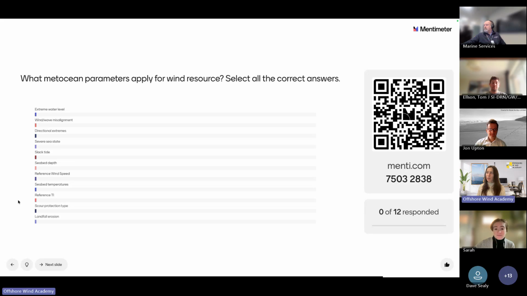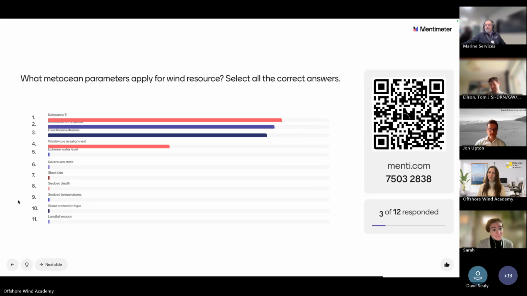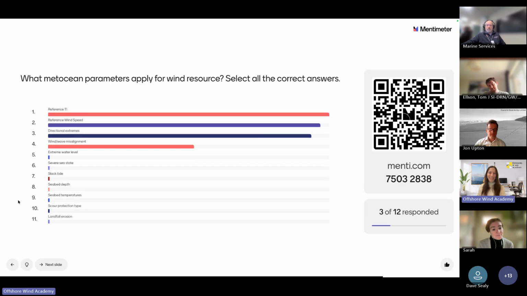So by wind resource, you mean the metocean parameters that then help you classify what the wind will look like? This is what a wind resource analyst will use from a metocean model, from metocean measurements, to determine their calculations. What is a 50-year wind speed? What type of turbine should we select? So there's a class and a subclass in terms of turbine type, A, B, C, subclass based on turbulence intensity. These come directly from your metocean measurement campaign. Okay. Metocean has so much impact.